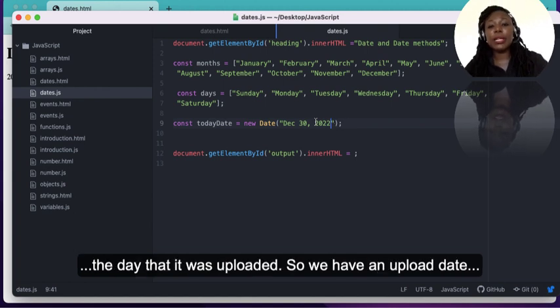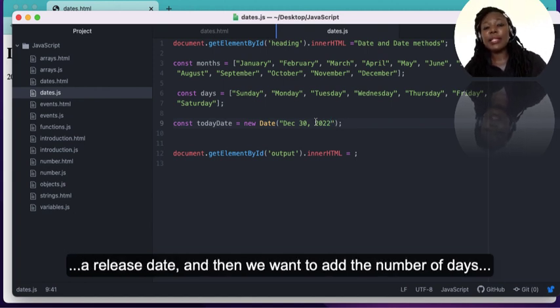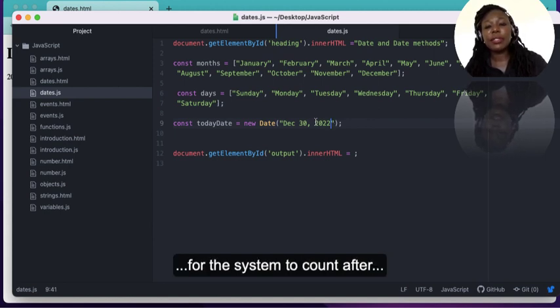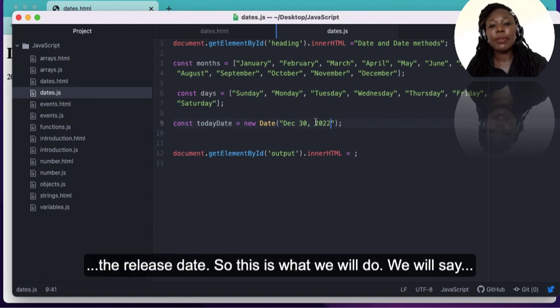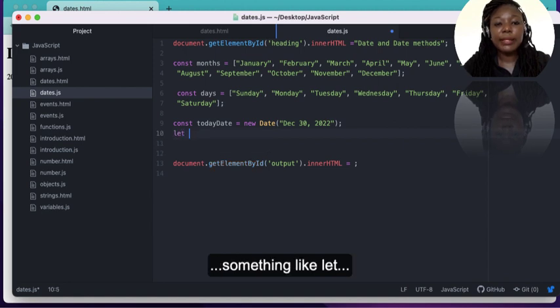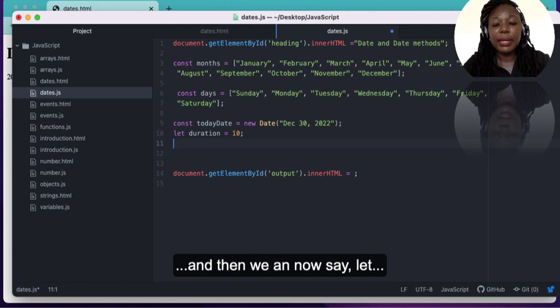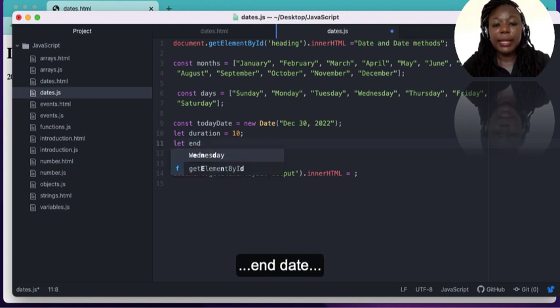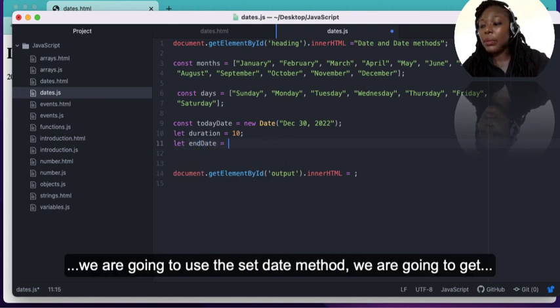So we have an upload date or a release date, and then we want to add a number of days for the system to count after the release date. And so this is what we'll do. We'll say something like let duration be equal to 10, and then we can now say let endDate be equal to, and then we're going to use the setDate method.